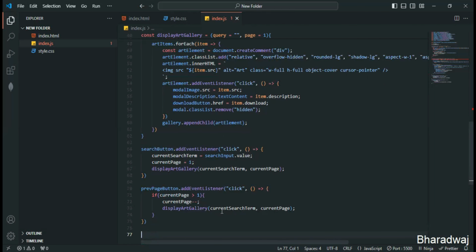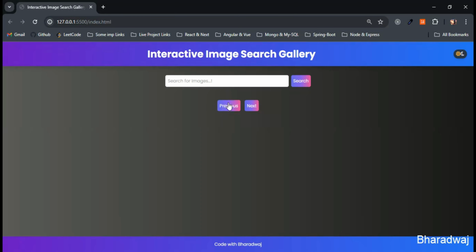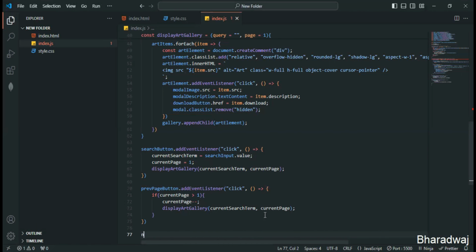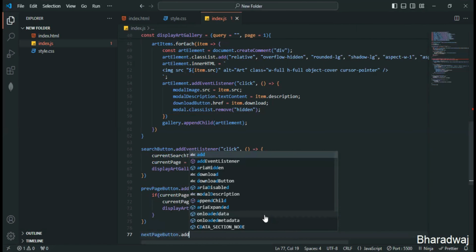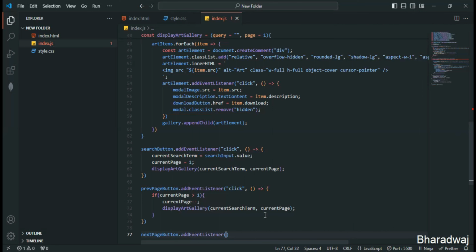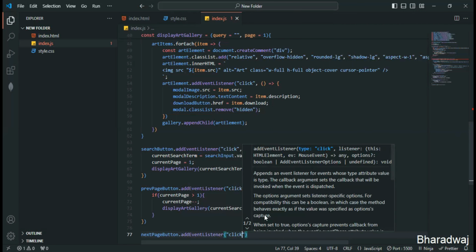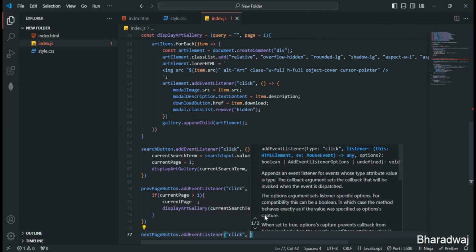Next, let's add the event listener for the next page button click. This one basically we have added to the previous. Next we'll be adding the event listener to the next button. So let me give nextPageButton.addEventListener of click.